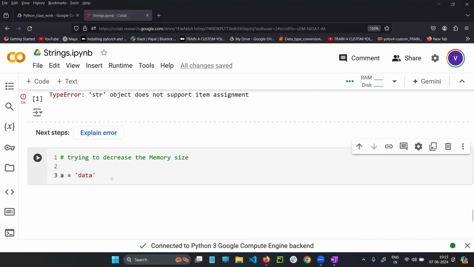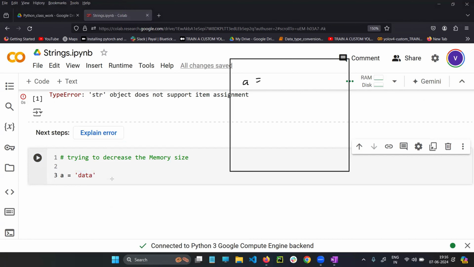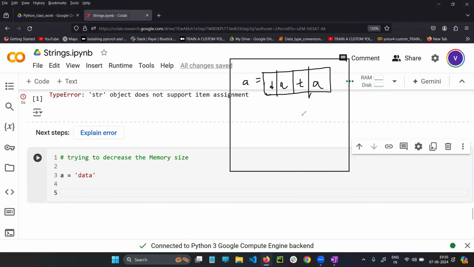Very good. So now what I want to do is delete a character. I am trying to delete this one and convert the variable a like this, DAA. I want to delete that T and just decrease the size, from 4 to 3. So 0th index, first index, second index, third index. In the place of index 2, I want to remove this T and just make the 4 characters into 3.